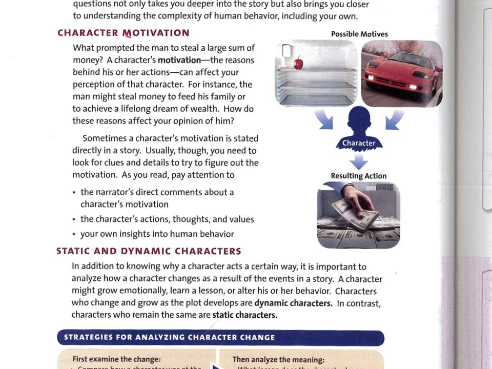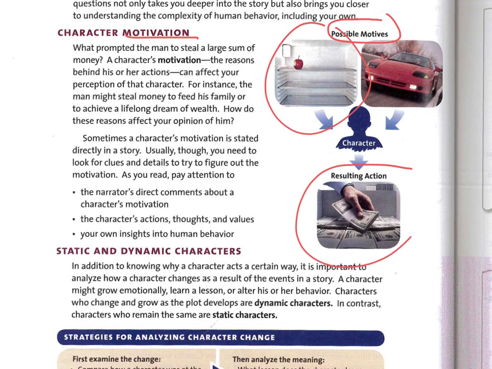Let's try that again. Motivation. Okay, so character motivation. And if you look over at the side, you see the word motives. So here's the character. What's the motive and what's the resulting action? Is the motive that they're starving? They don't have enough to eat, therefore they steal money. Or is the motive they want to buy something for themselves that they don't need? And the resulting action is the same. They steal money. So the motive makes a big difference here, how we view the character.